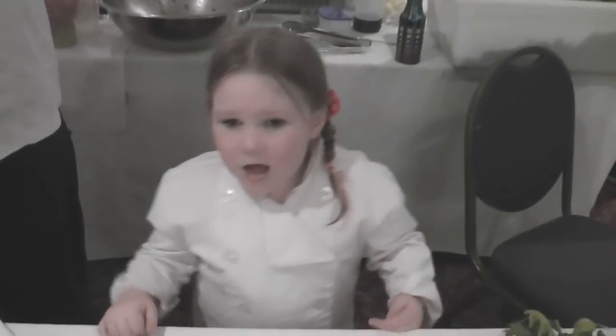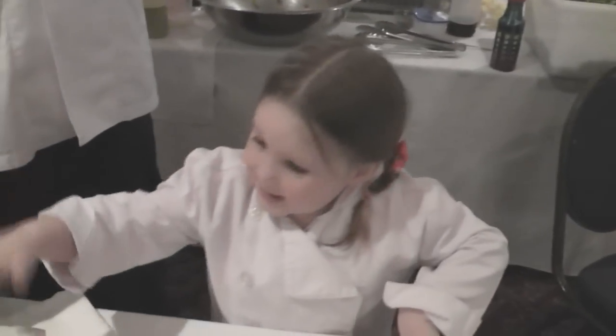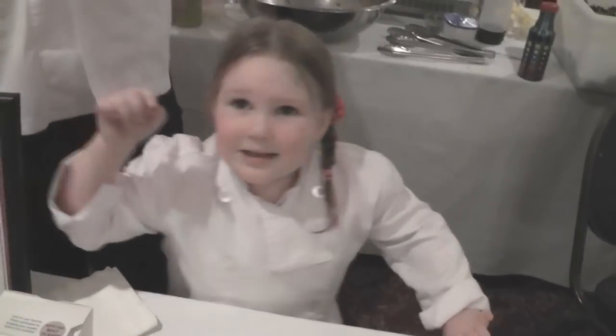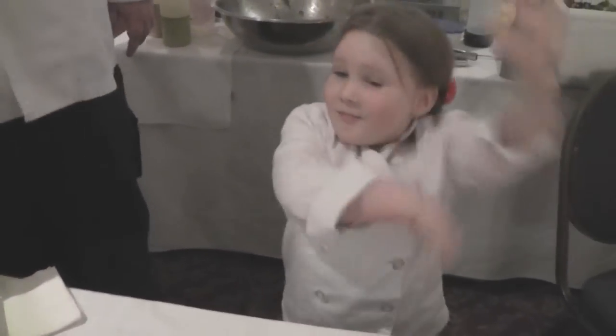Do you have a wooden token? I don't. If I did, I would put it right there though. You have to put it here if you got one. Okay. Or else you don't get any beads. Tell them why they should vote for you though. What's it for? It's for my college education.